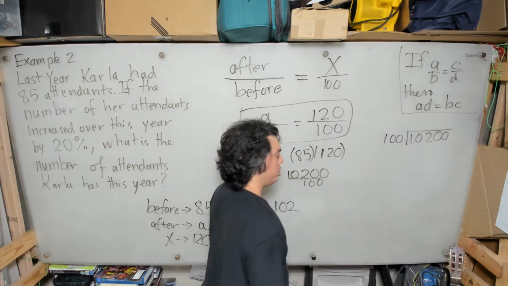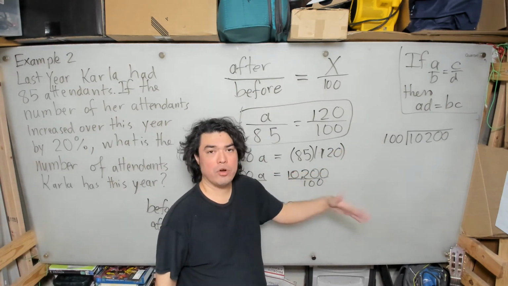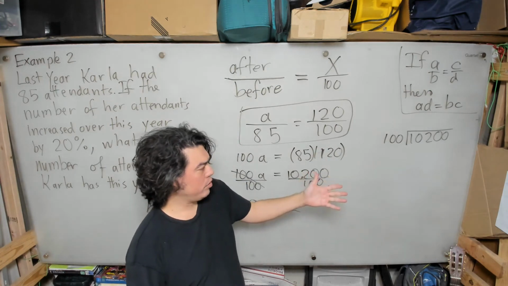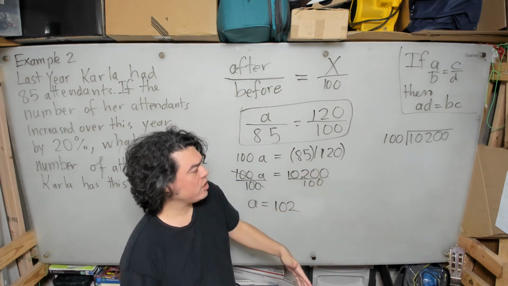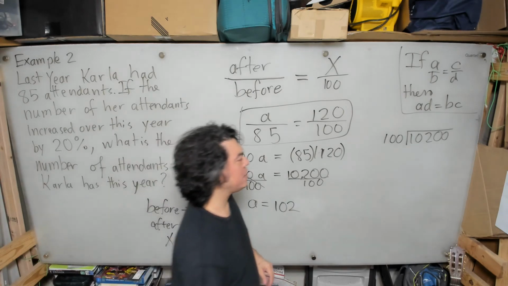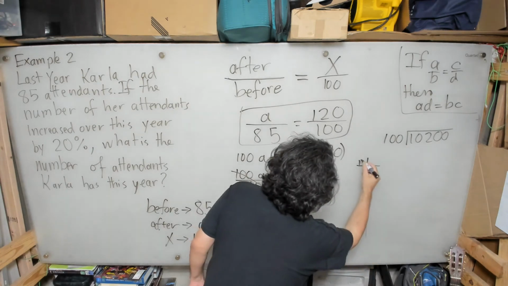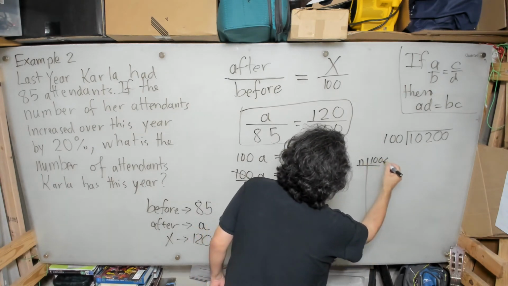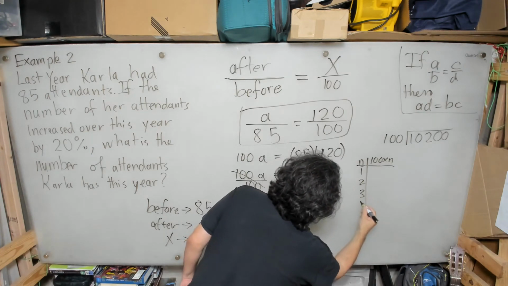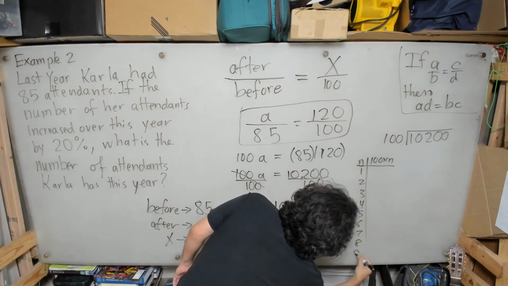Now, of course, for 100, we know that 100 times 1 is 100. 100 times 2 is 200. And so the pattern is very easy to see. In any case, let me make the table anyway, out of an abundance of caution. Okay? So if I have n, and then if I have 100 times n, okay? 1, 2, 3, 4, 5, 6, 7, 8, and 9.